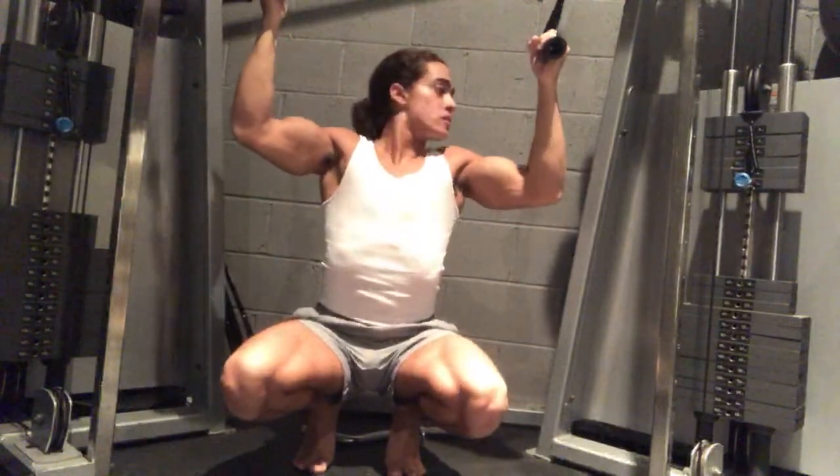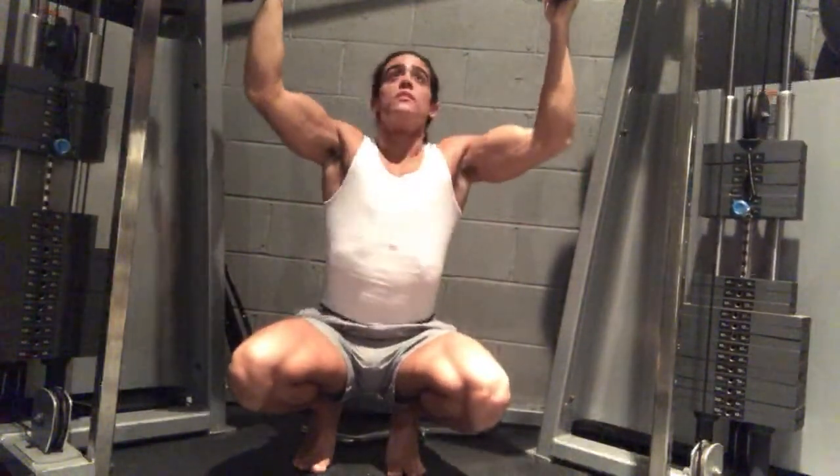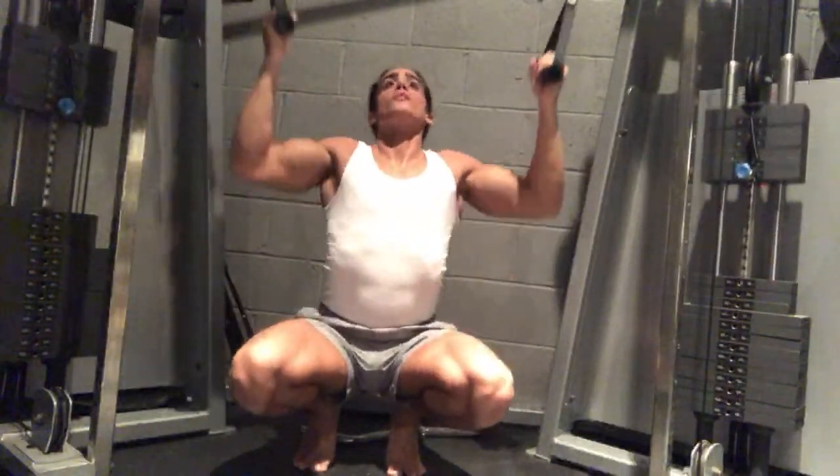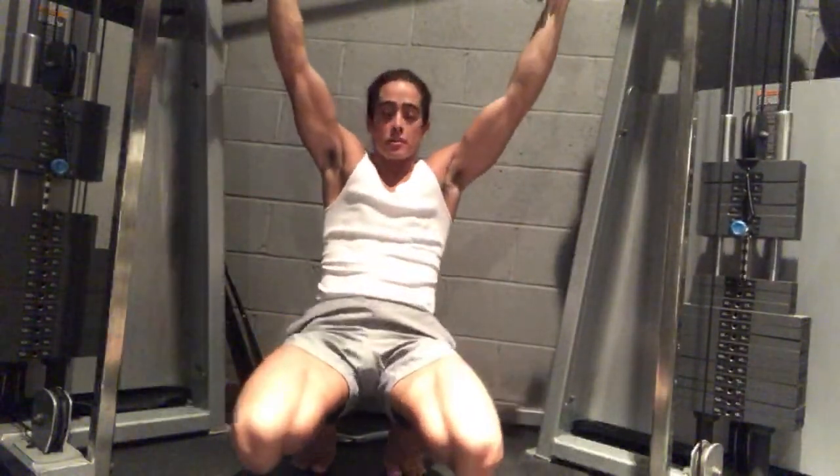The weight's even. I'll have to remember that later, to do vanilla and chocolate whey. And then we'll do, this is a little tilted.